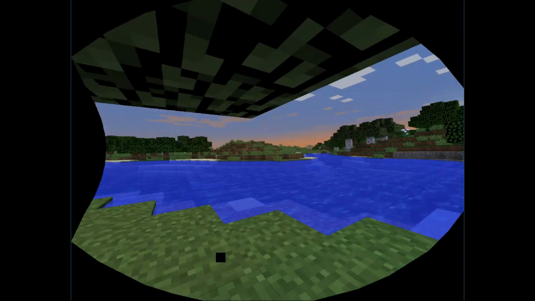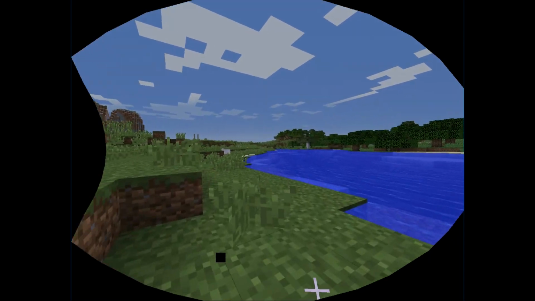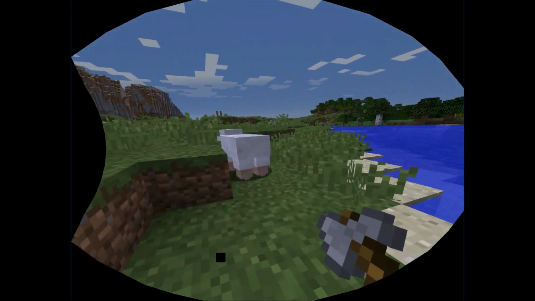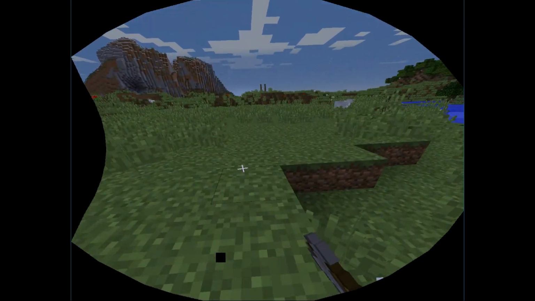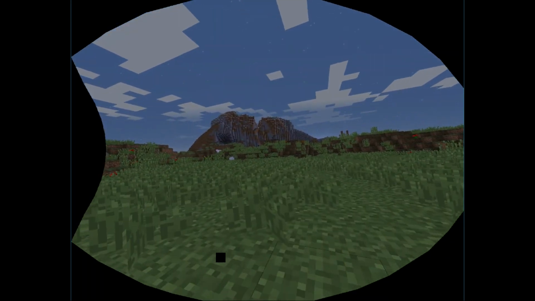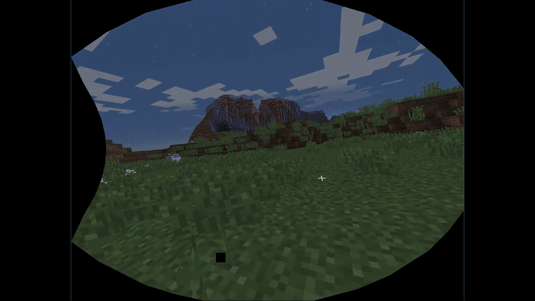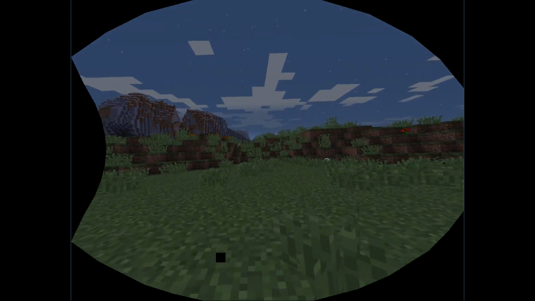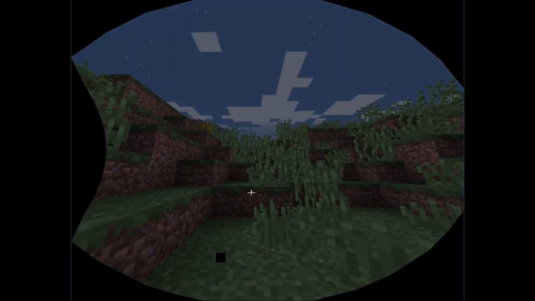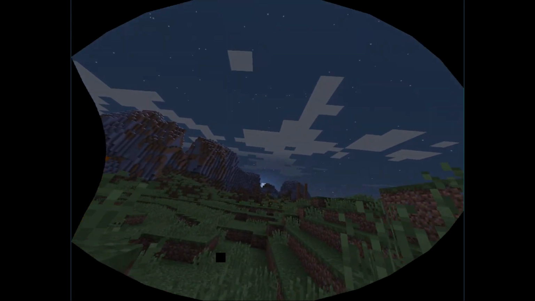So, alright, nighttime is coming, and since this is peaceful, I probably shouldn't worry about that, I guess. So I'm going back here, following my towers, sneaking on a sheep. Still not hungry. I don't know if you get hungry on peaceful. My controllers are saying low battery, but they should be good for like an hour, so I should be good to finish this video if it actually finishes.